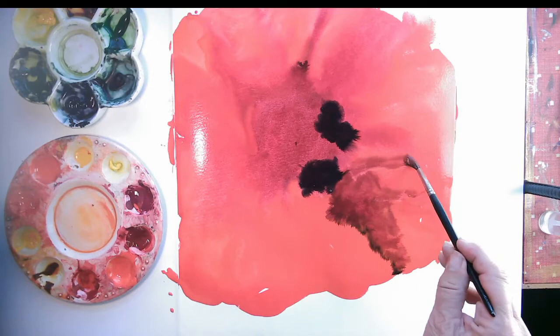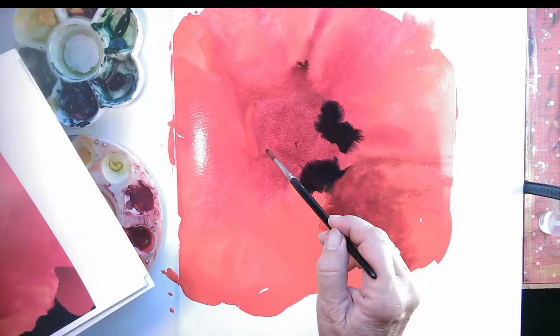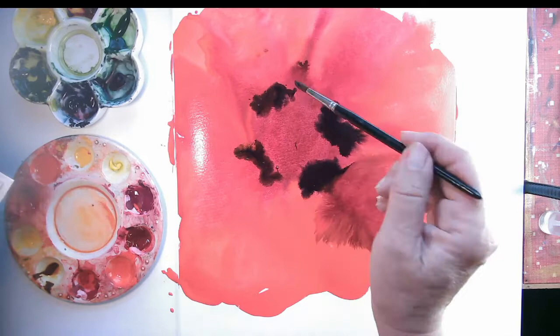So this is a huge puddle of this wonderful cadmium, and it's creating these fantastic shapes. And again, I do want to get me blobs in me poppy, so sort of like that. And then there's another one up here, pure colour for that. And this is really wet in wet, and I think I need something going on there.